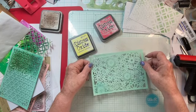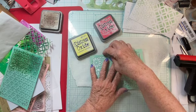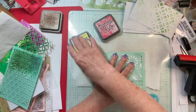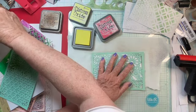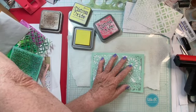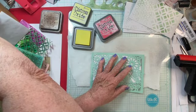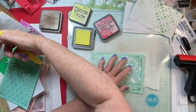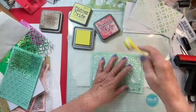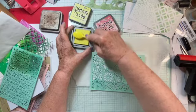Now, if I put it like this, then I won't have a border. Oh, let's go with yellow. You can't go wrong with yellow. The only thing is I think I mixed my yellow in error with a little bit of green you can see on here. Well, let's see.